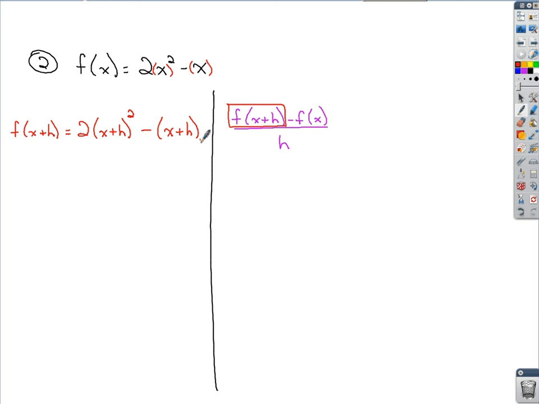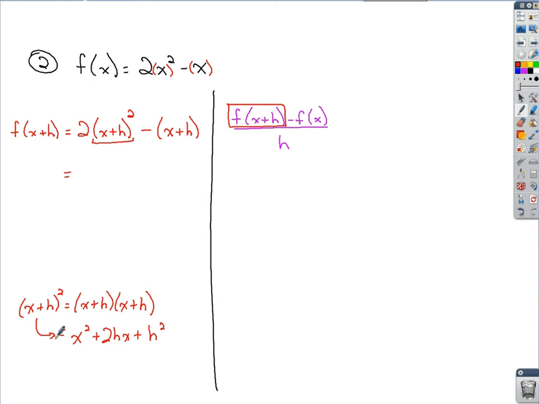So in the previous problem, we did some distributing, right? Here we're going to have to do some of the same things, but first it would be smart to expand that binomial out. X plus h squared is the same as x plus h times x plus h if I do some scratch work down here. Some of us might recall that as a perfect square, what we end up getting back is x squared plus 2hx plus h squared. But even if you don't remember how to go from here to here, we can at least FOIL that out to get the same result.